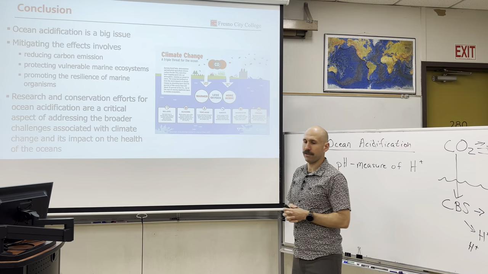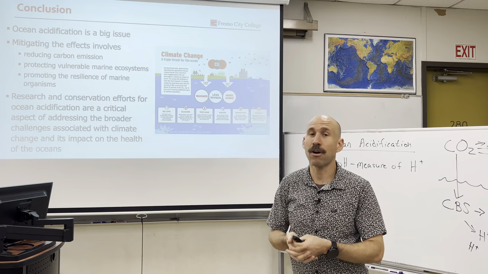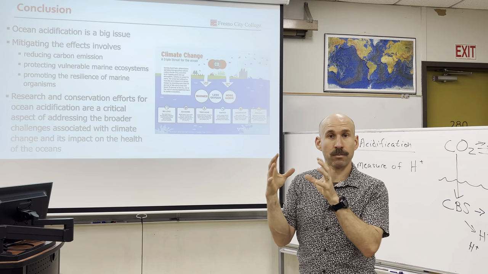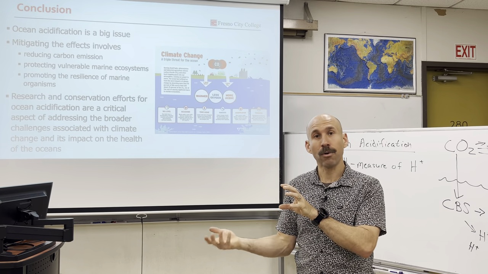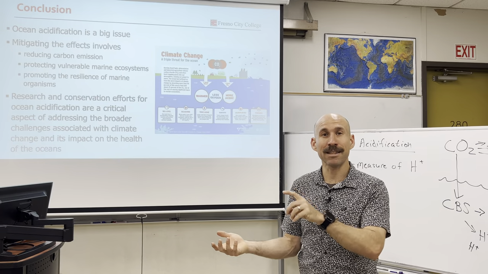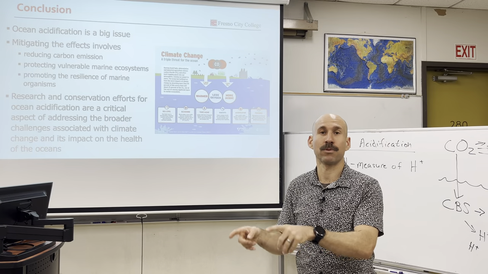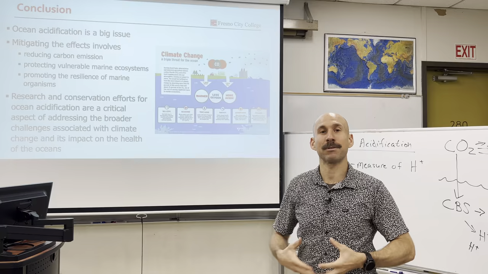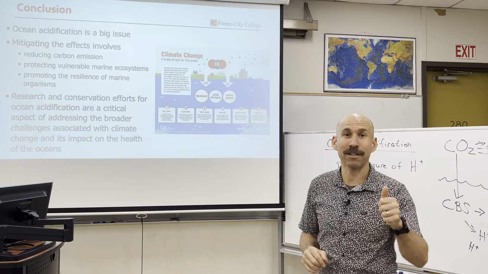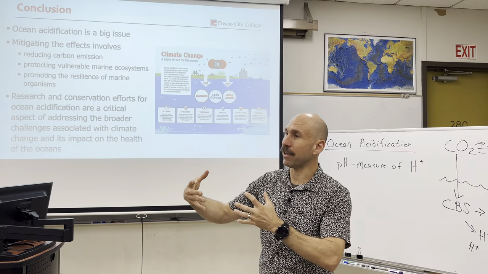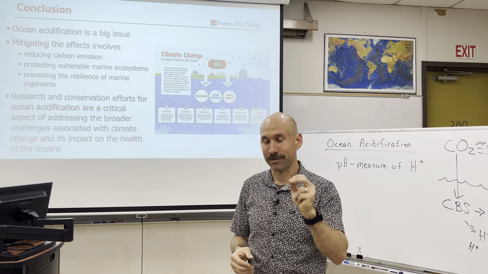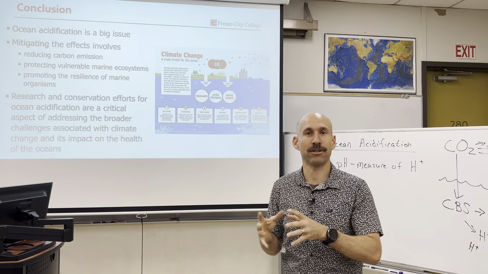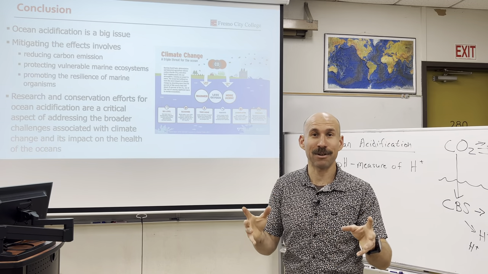Ocean acidification affects the marine environment in many ways — this has been an introduction to the concept. The ocean absorbs more carbon, chemical reactions produce more hydrogen ions, making the oceans more acidic, causing impacts to marine life that affect the entire ocean ecosystem — ultimately coming back to affect all of us. This is a big issue and a consequence of climate change. To help resolve it, we must manage the climate crisis by stopping use of fossil fuels and transitioning to alternative sources of energy. Thank you, and I'll see you on the next one.